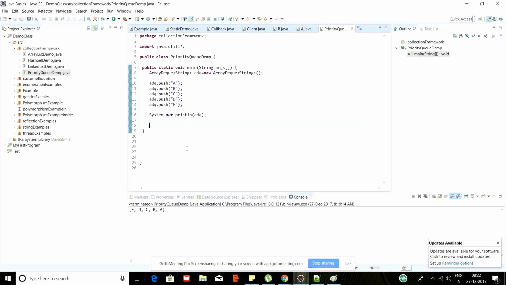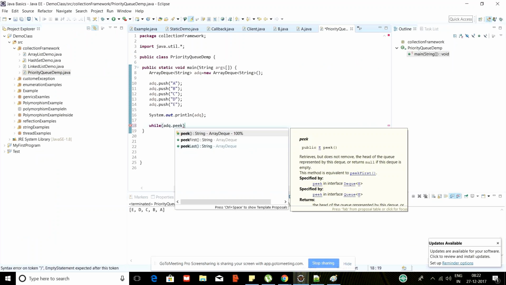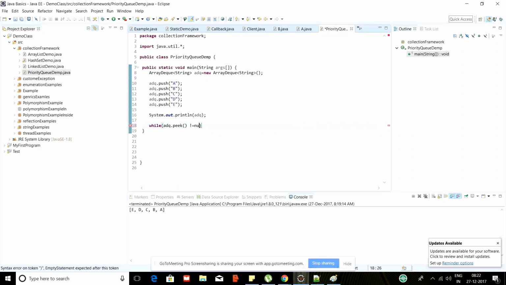Suppose I'm doing a pop. First, let me check whether the elements are present. So I need to do a peek, adq.peek. If it is not null, then let's do a sysout: I'm doing a pop.